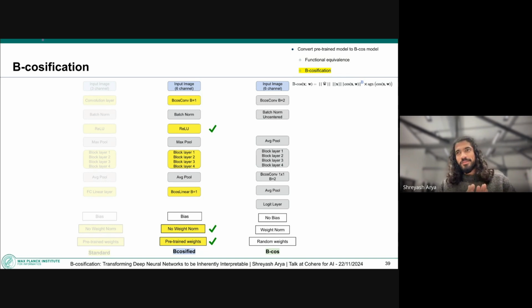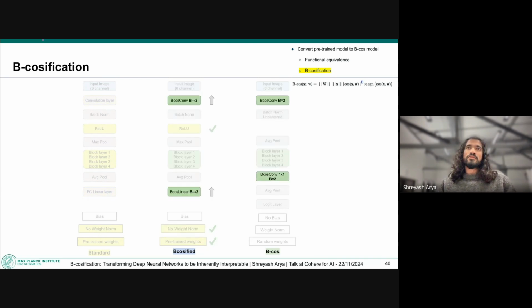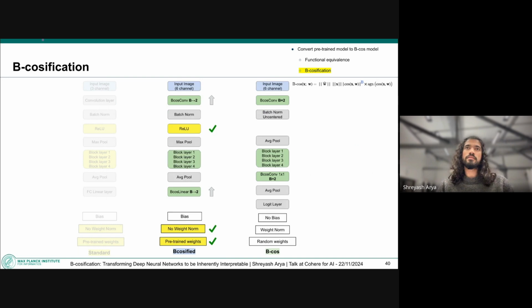Now, further, we want to go from here towards the B-cos side because we want explanations again. So the very first step is that we increase B to a higher value, where we want to have this input-weight alignment pressure. And then when the weights and inputs are aligned, we hope that the explanations for specific logits, or where it should really focus, would increase. And that's what we do, as also done in B-cos.